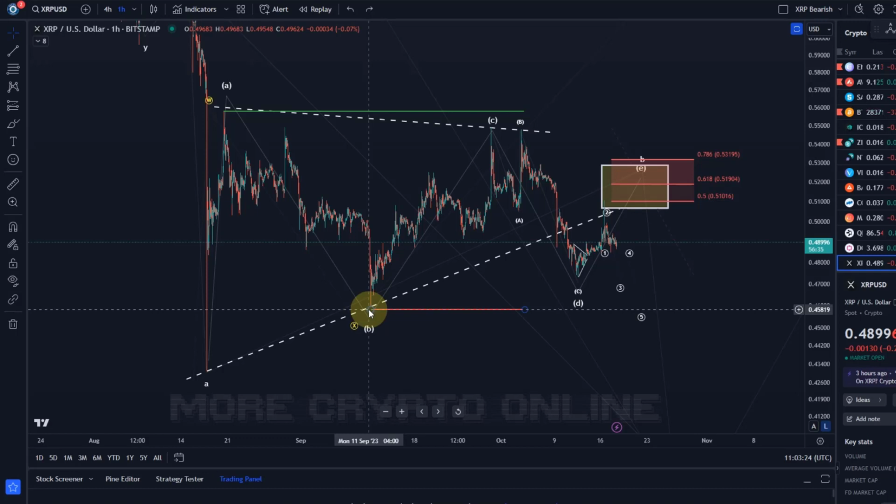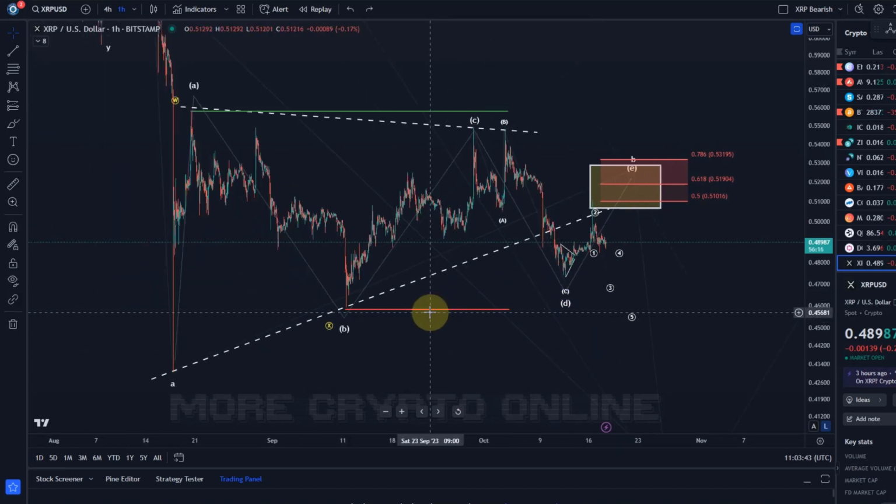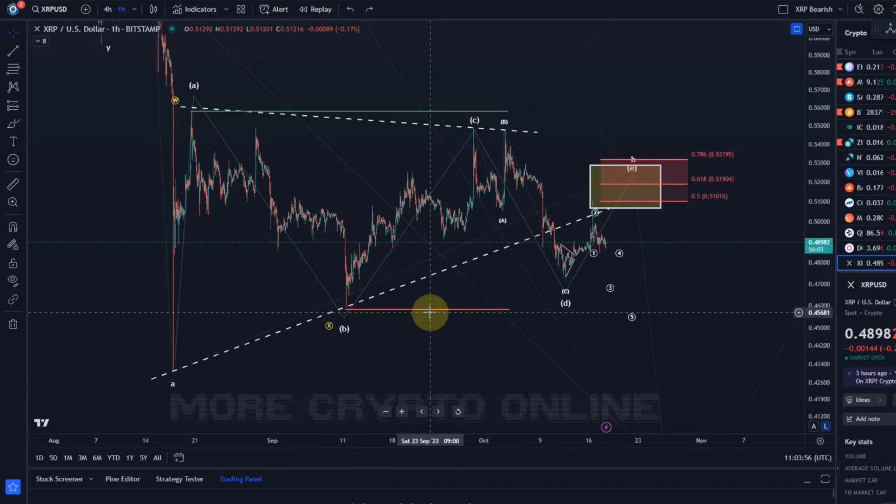There is, however, a level that we could use earlier to get an earlier indication if the triangle is breaking or starting to break. That will be a break below the D wave low, which is the wave that finishes before this E wave corrective rally. This D wave is at 47.3 cents, which means that below 47.3 cents, we have a first strong indication that the triangle is indeed breaking to the downside. And that would be the expected direction. As I said before, only with a break above 55.8 cents do we have to confirm something more bullish is playing out here. But it has been a pretty boring range.